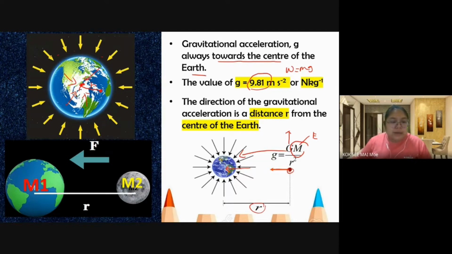Example like this. First object, second object. This one is the Moon, this one is the Earth. So this one is the R, when it is pulled to the Earth. Later we check what the capital M actually is. It depends on the situation. We never fix it as the Earth every time. Maybe there is another planet.